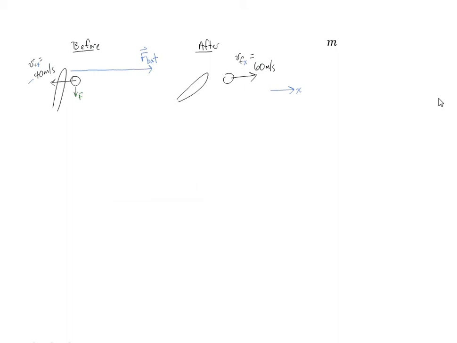Let's get a little math going with this. The mass of the ball is 143 grams, or probably rather 0.143 kilograms. The initial velocity x-component is -40 m/s. The final velocity is +60 m/s.